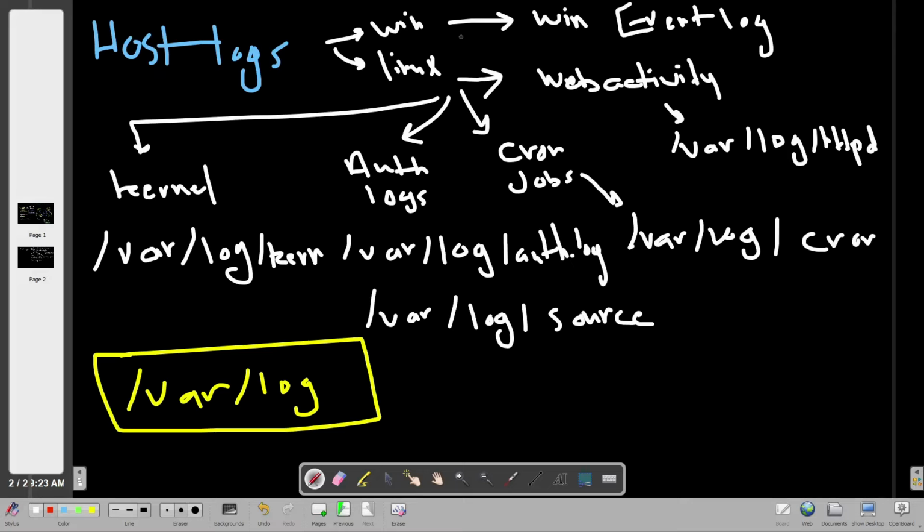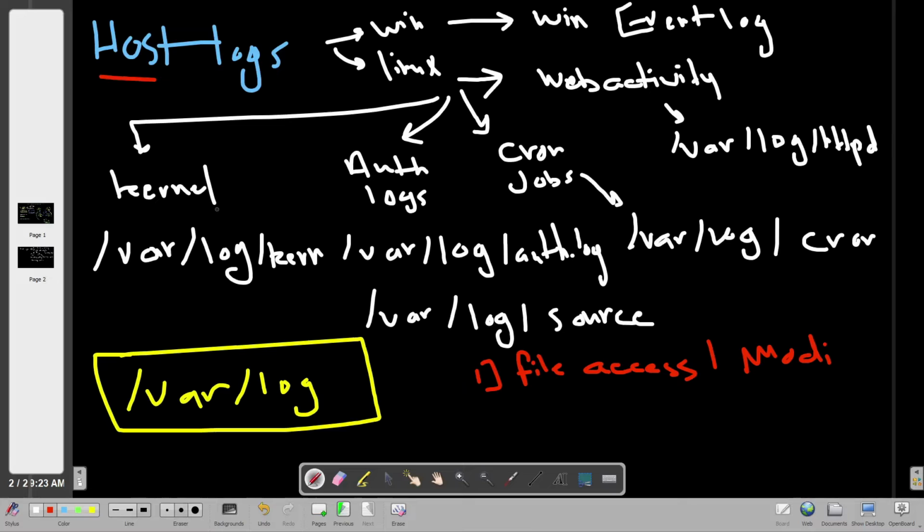Now let's look at the actual type of logs that are generated in a host machine, say Windows or Linux. For example, 1, if a file is being accessed, file access or modification. This is a type of log that's related to a host, right?